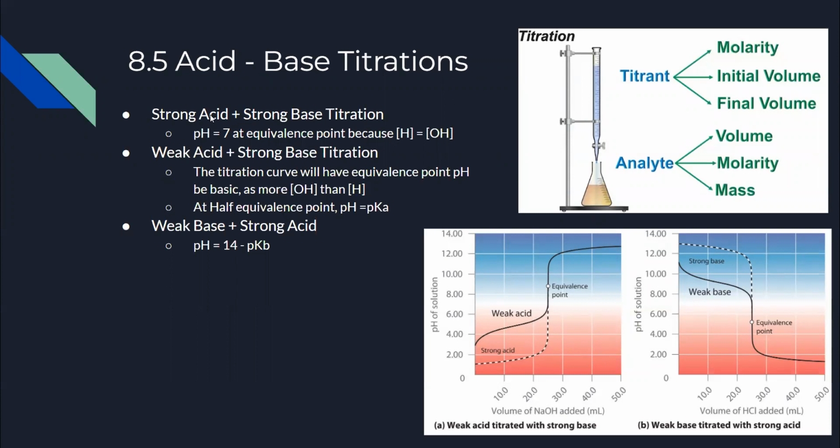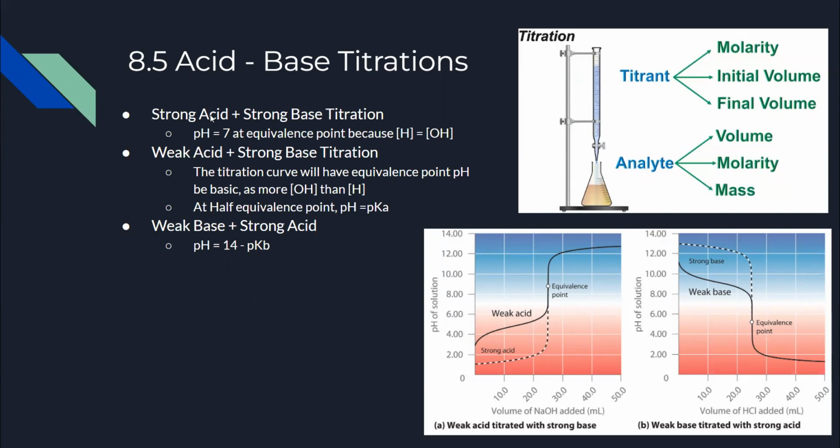So you have basically a few different types of titrations. The first one is a strong acid and strong base titration. In a strong acid and strong base titration, the equivalence point is basically the point where the amount of titrant is greater than the amount of titrated solution. At that point the pH will be 7, because in the strong acid and strong base, the H plus and the OH minus completely neutralize each other.